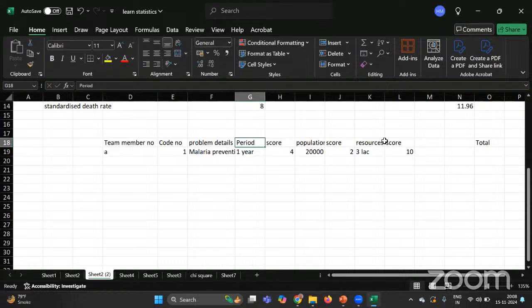Such 30, 40 criteria will be there, which we will be discussing, for example, whether the sampling technique is possible or not, whether people will respond or cooperate, how much involvement there is, whether someone is already doing it, or whether the government is already doing it effectively, then why do we do it?